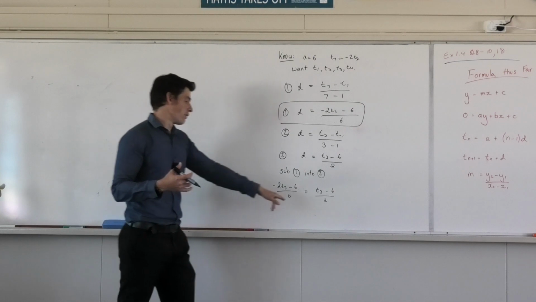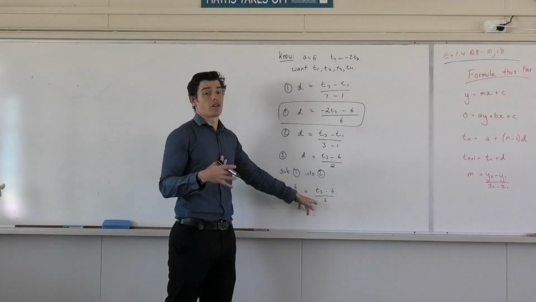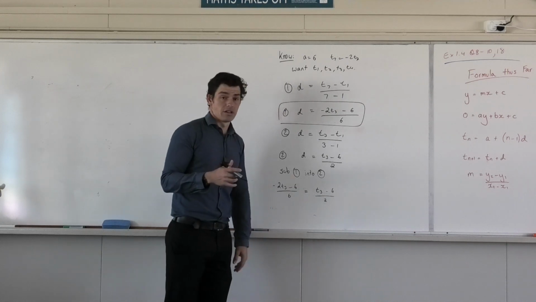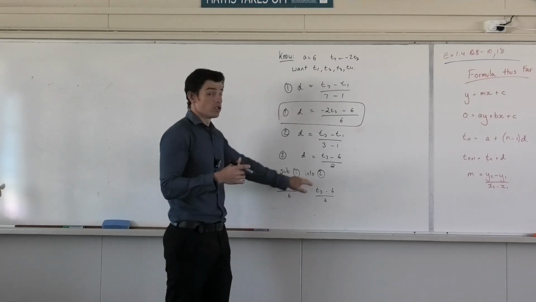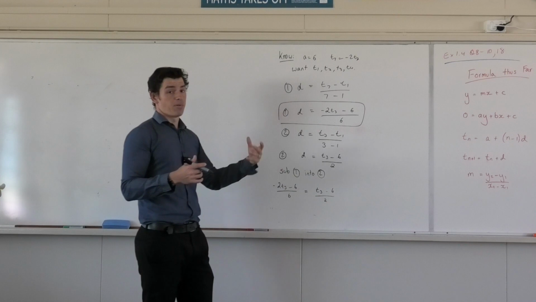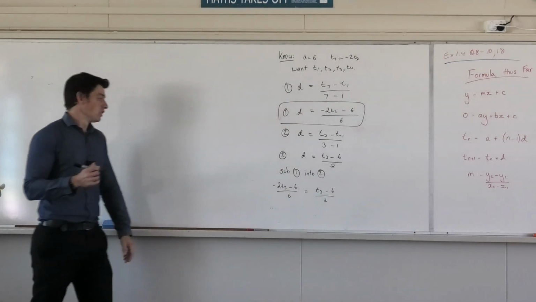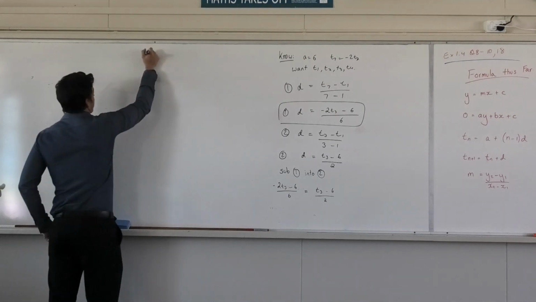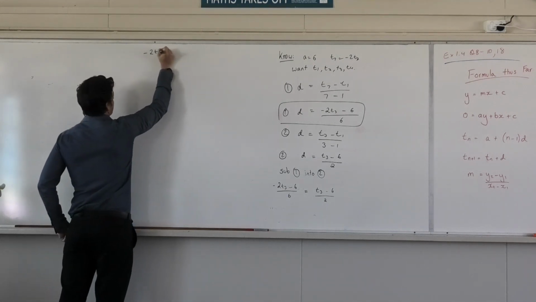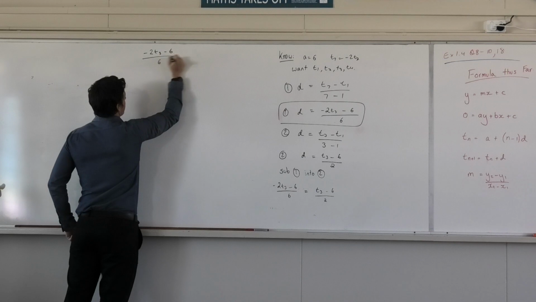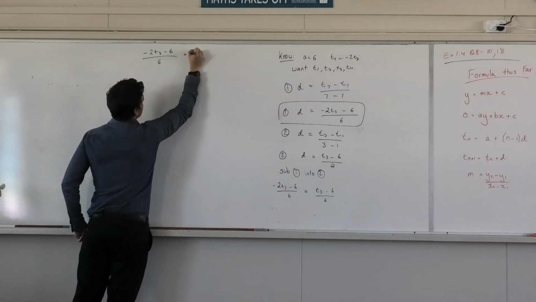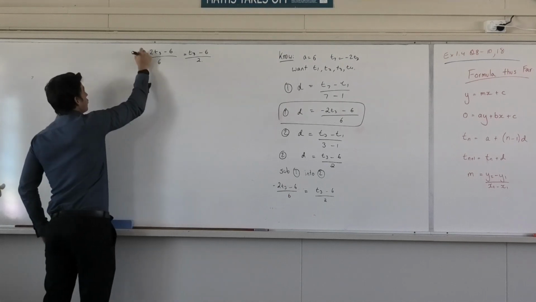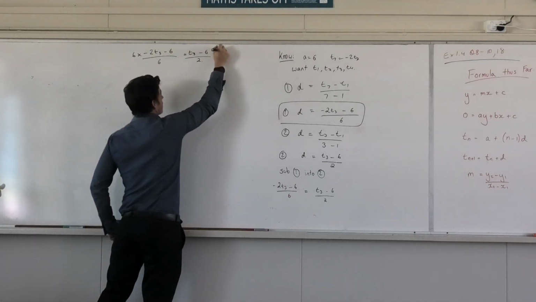Now, real gross, I've got values on both sides, but if I just want to simplify it, I want to get rid of these fractions first, and after that I can deal with the values in there. I'm going to times both sides by 6, because I want to keep it positive rather than using fractions. So let's rewrite it up here: T3 minus 6 over 2, and I'm going to multiply both sides by 6.